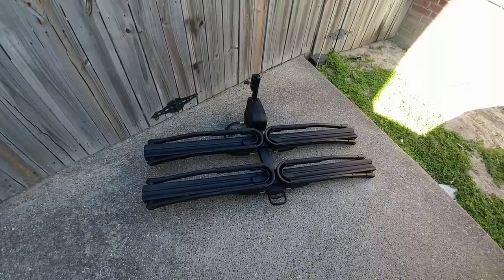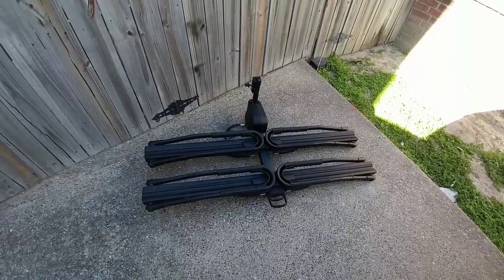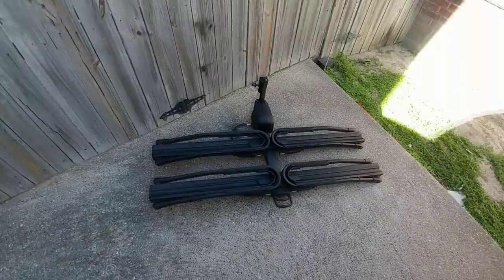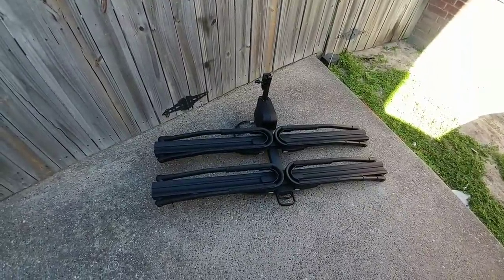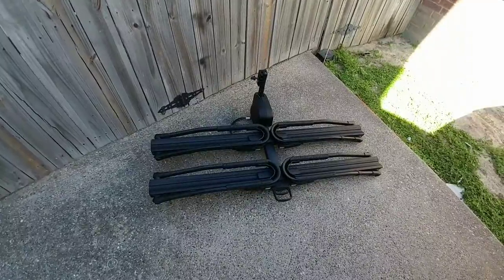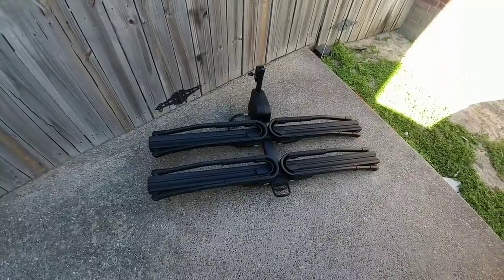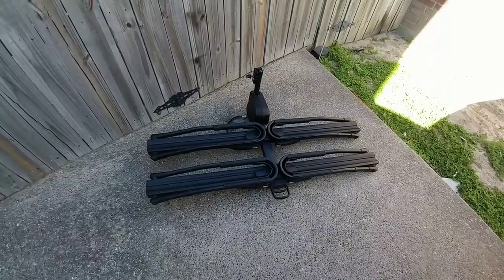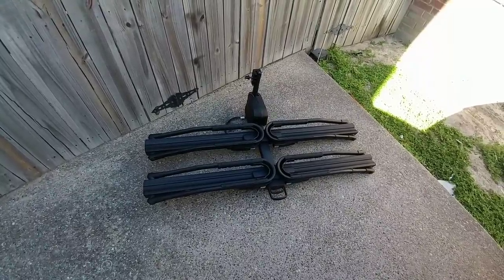What's going on guys? So in front of you, you are looking at what has to be one of the coolest and most modern bike racks available today. This is the Inno Tire 2 Platform Bike Rack. It gets that name because of some really cool attributes. First of all, no part of the actual bike rack touches the frame of the bike except the cable that you would wrap around the frame to prevent theft.